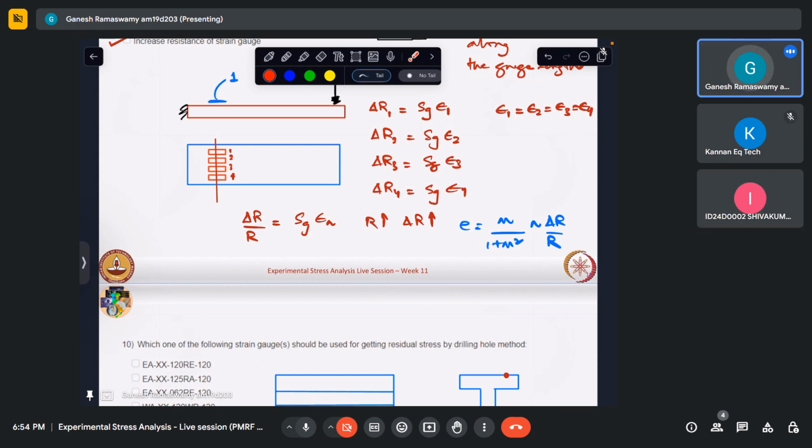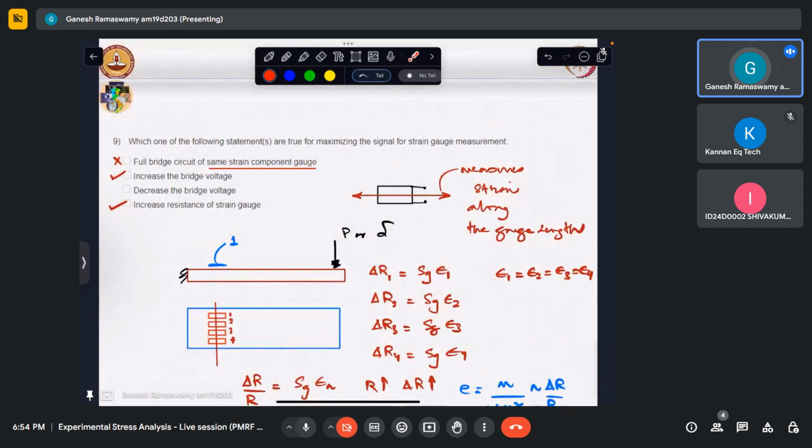Yes, but the strain is essentially bringing about a change in the resistance. That resistance will definitely change. Change in the resistance will definitely have a subsequent effect because of the resistance that you have taken. Strain remains the same. See, when we take the instrument and we input Sg, no matter what the strain is, even if the strain is same, for a different strain gauge our resistance measurement will be different, which is accounted for.